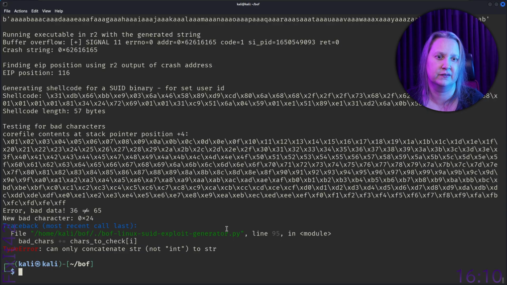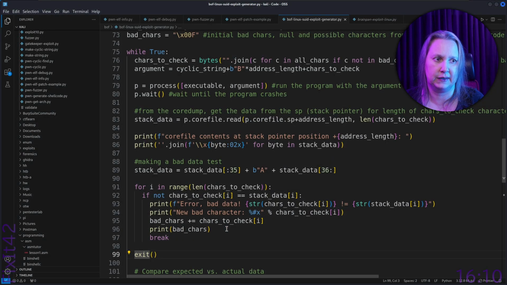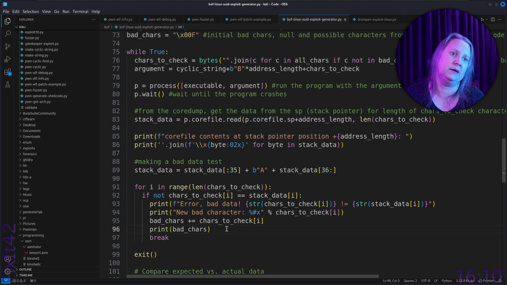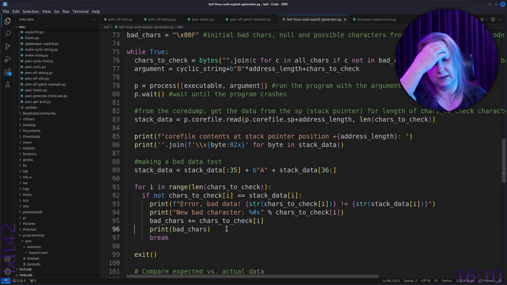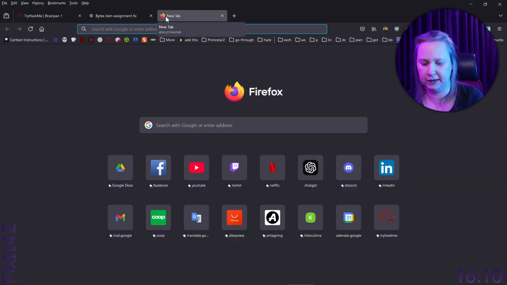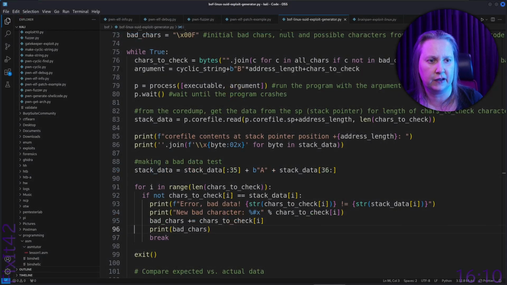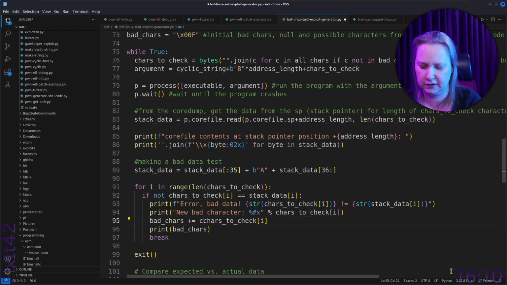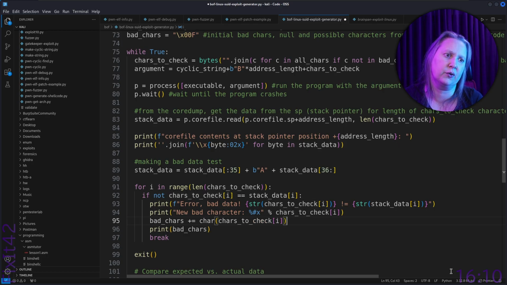And control. Yeah, so: can only concatenate string, not int to string. So we need to make this a string, but I don't think this is the right way, because when we use string to convert the byte, we got the number, right? And we don't want the number of the byte. We want the character, meaning it kind of solved itself there, right? Because we want to convert it to a character. So let's do that instead. Is it called char?